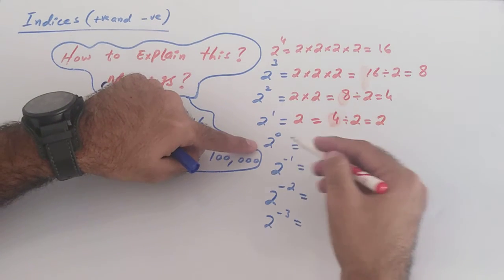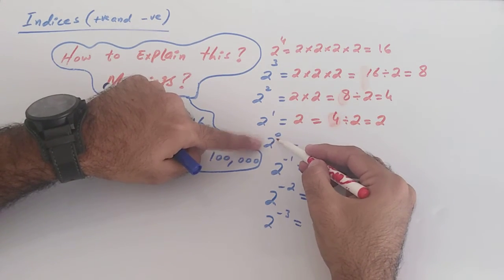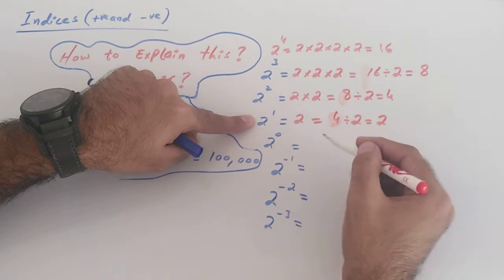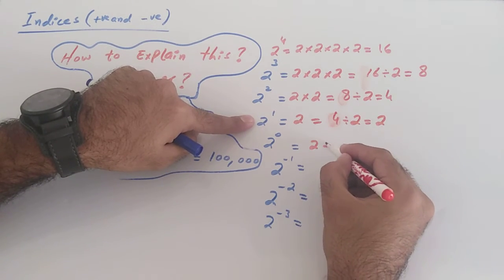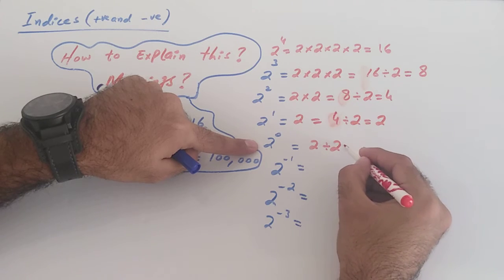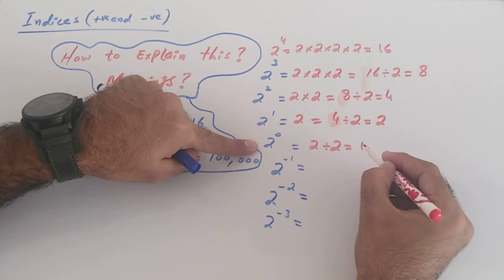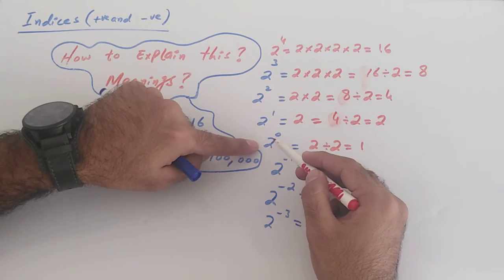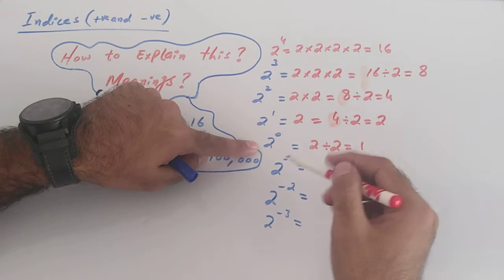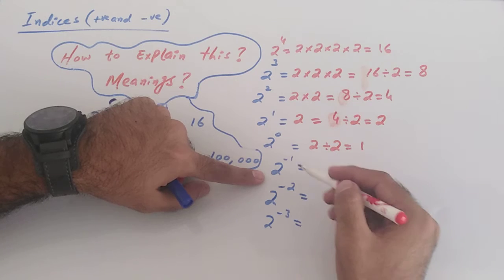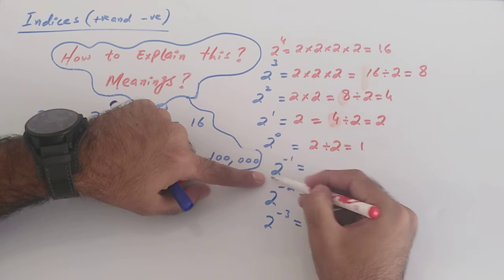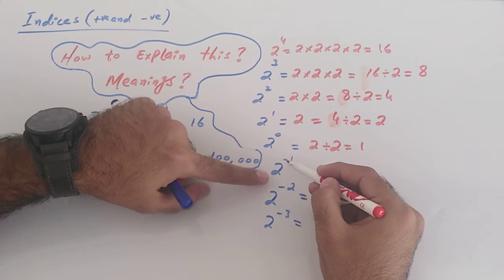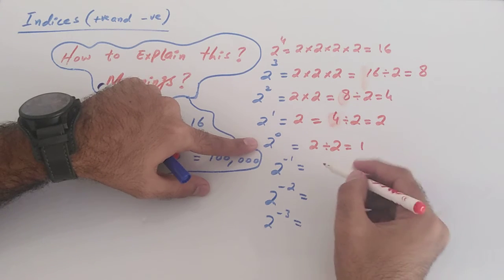We can repeat the same thing. What was the answer of the previous power? The answer was 2. If we divide that by 2 again, what is 2 divided by 2? That is 1. It means 2 to the power 0 is 1. In fact, if we repeat this procedure with any number, you always get 1. Moving further, the power before 2 to the power negative 1 is 2 to the power 0, and the answer of that is 1.